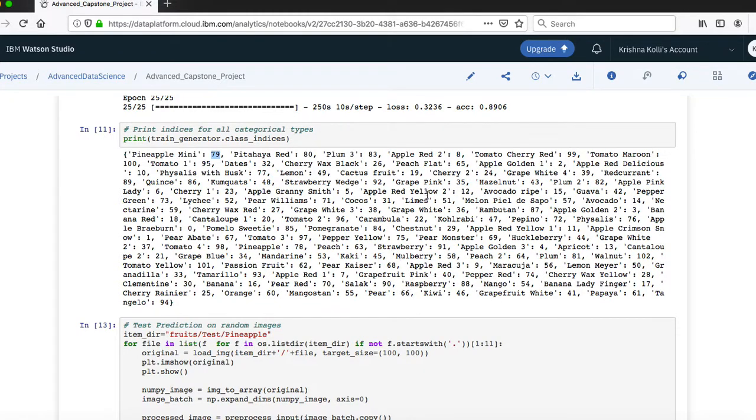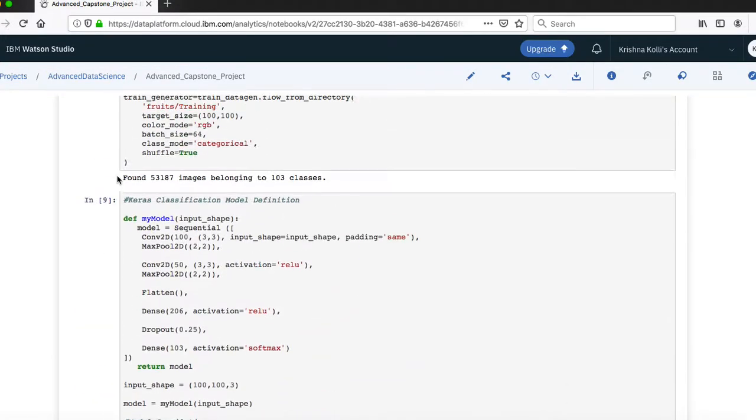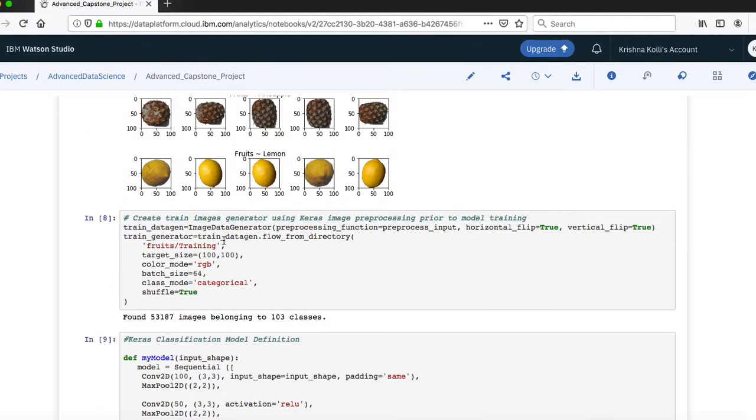So we can treat these numbers as one hot encoded numbers. Keras is doing that. This function that we saw here, train datagen, is able to even convert the category labels into a number, so it is taking care of that one hot encoding too.